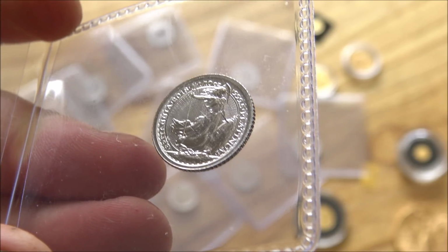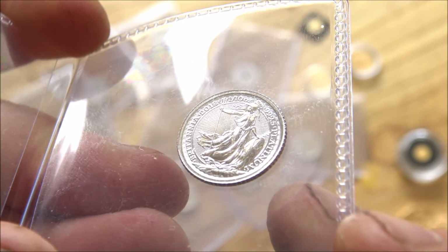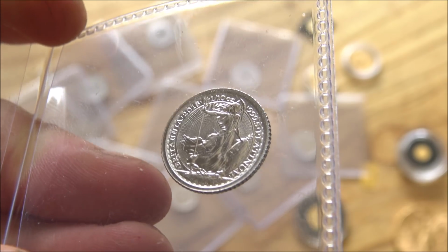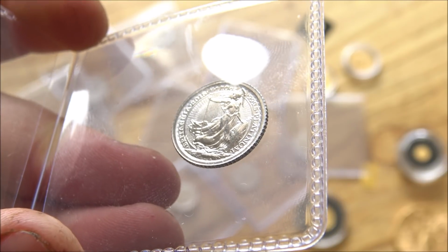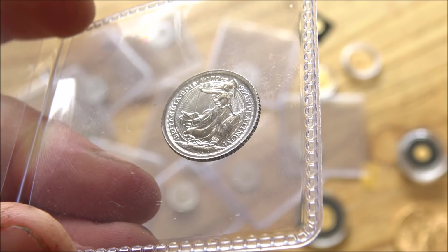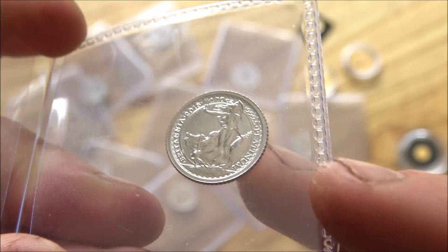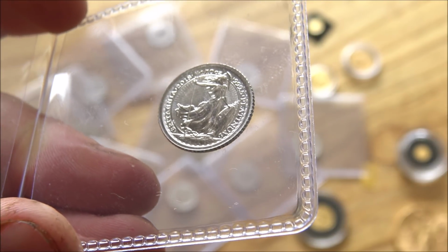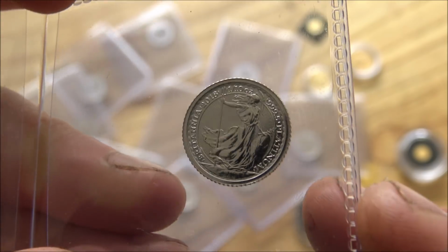So, it's good to protect yourself and have that different variety of metals within your stack, but at the same time not going whole hog and buying a full ounce of platinum, which gives you a lot more exposure than if you just buy a 1/10 ounce. Of course the goal here is if platinum was to skyrocket, then you'd be quids in. However, if platinum stays the same forever and ever, then you're probably not going to be getting much value out of it. But with this, you've only spent 75 quid, whereas with a full ounce of platinum you've spent 750 quid or something, and that's quite a lot to have locked up in an investment.